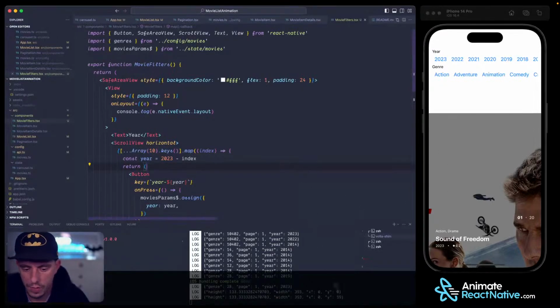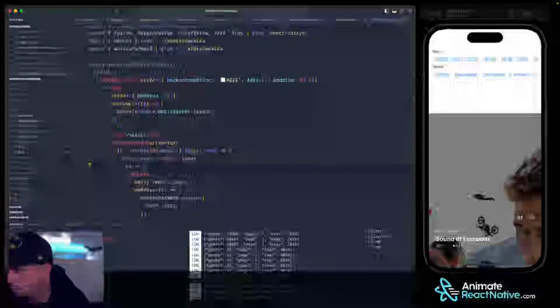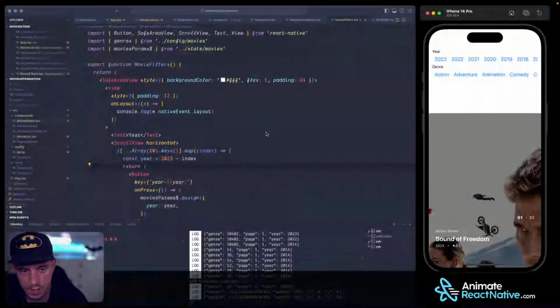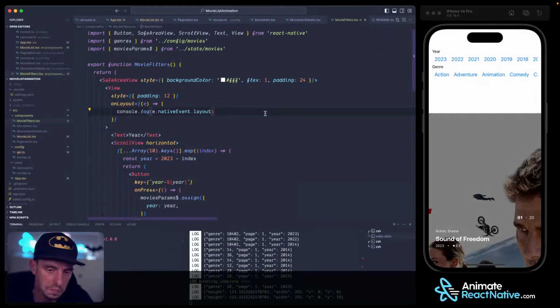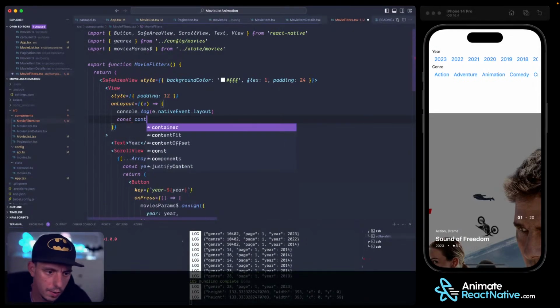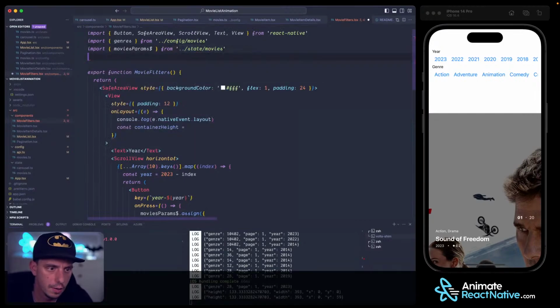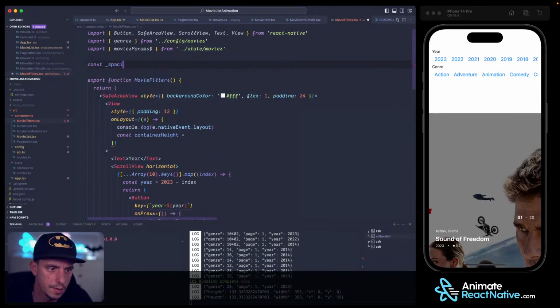So we are going to say the height of this container is y plus height plus a spacing. Okay. So container height is equal to, let's create here some spacing.